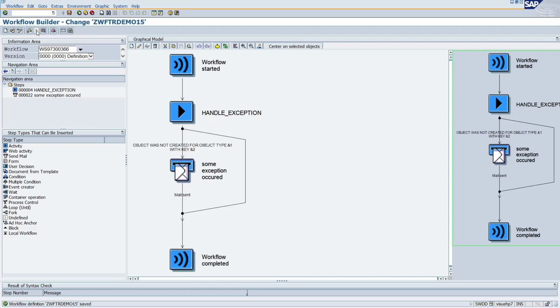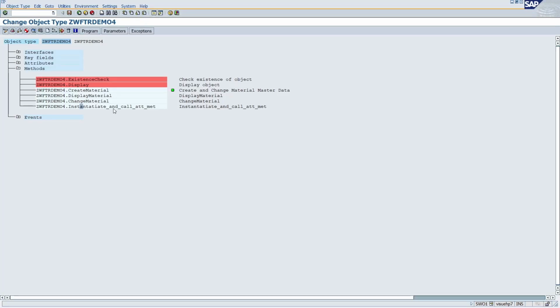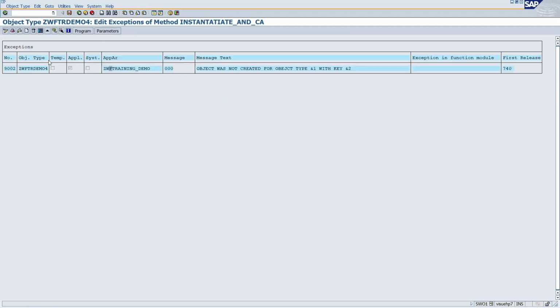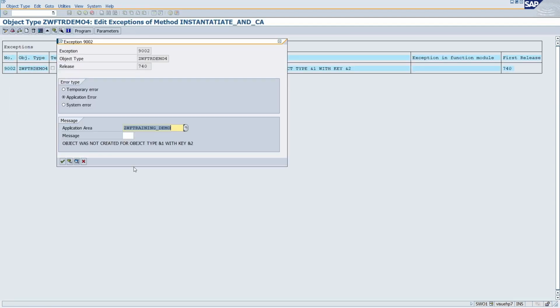Now click on this activate and click on this execute. Here, because this is in background and it's marked as an application or system error exception type, in this case, because this is application or system error, the system will not go and retry again and again.